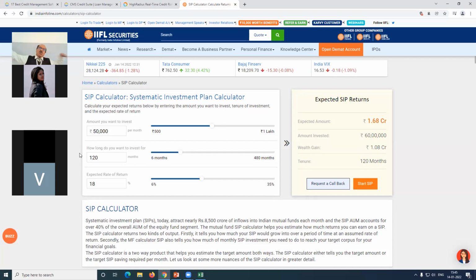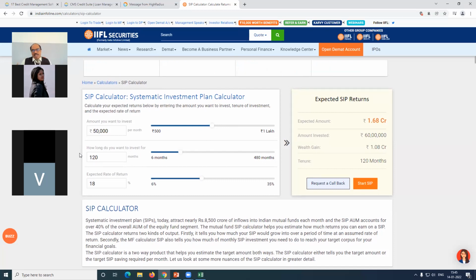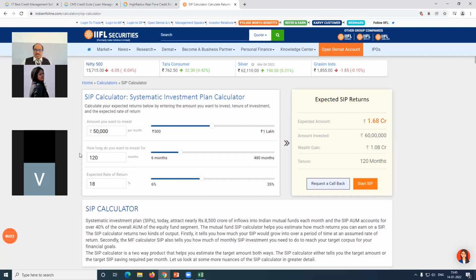Your payback period is very, very far away. 20 years means you will get married, you will have a kid, he will also grow up, and he will ask for money for his education. It is too much, 20 years. In the next 3 years, sir.